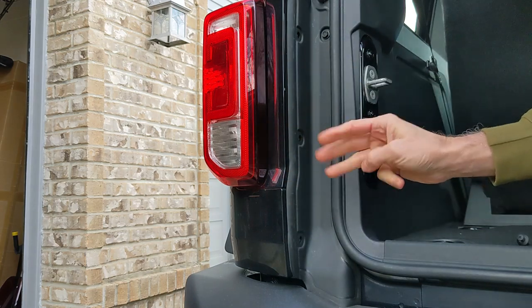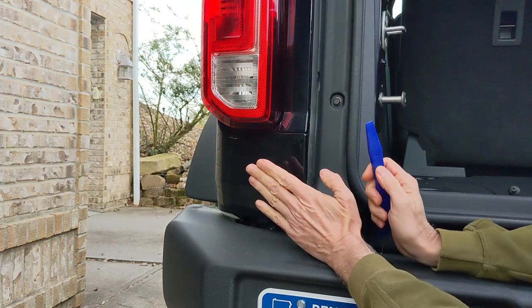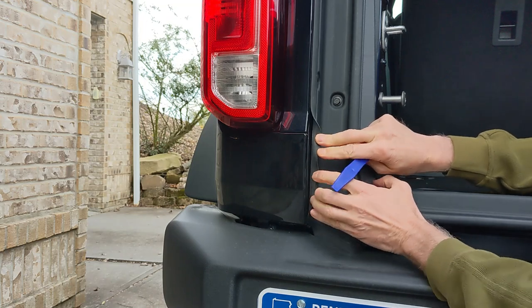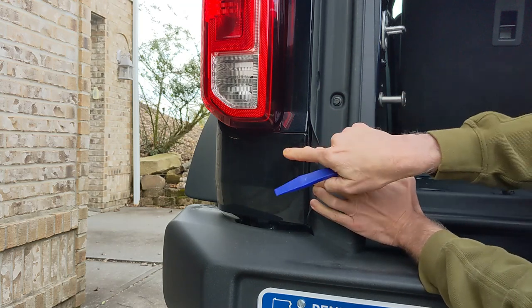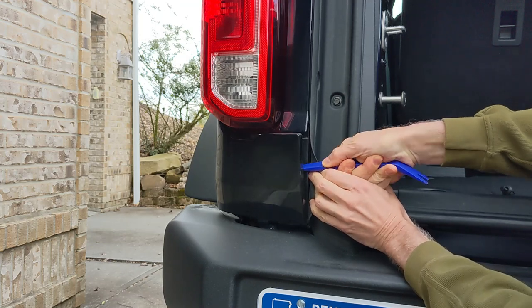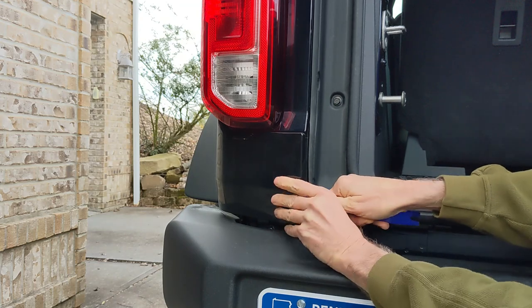Okay, so three removed. Next we're going to remove this plastic trim piece. The way you do that is peel back this rubber strip. Now you've got a gap here and you're going to use a pry tool. There's two clips in here, so you need to get it in that gap and then just give it a twist. Now pop the top one, pop the bottom one.